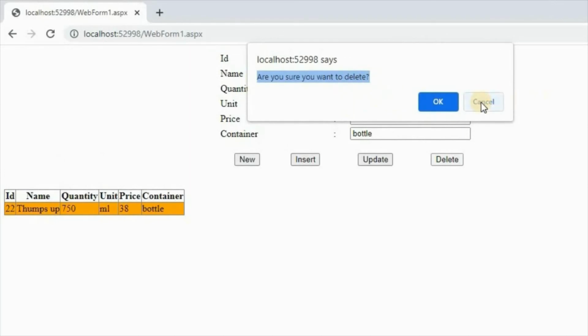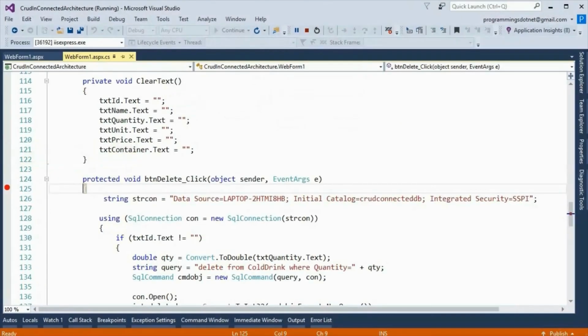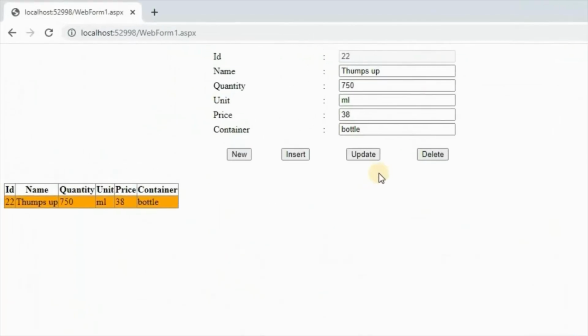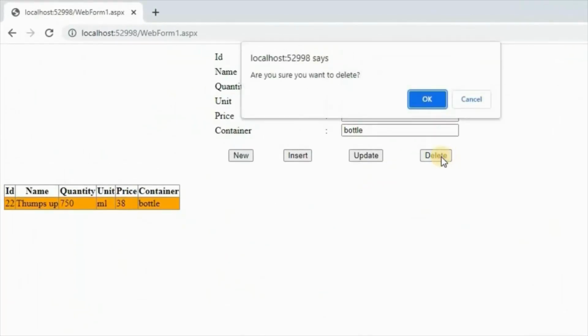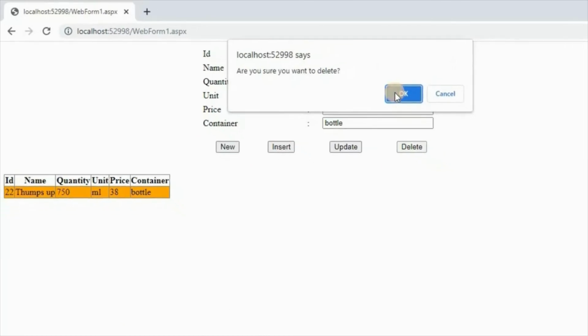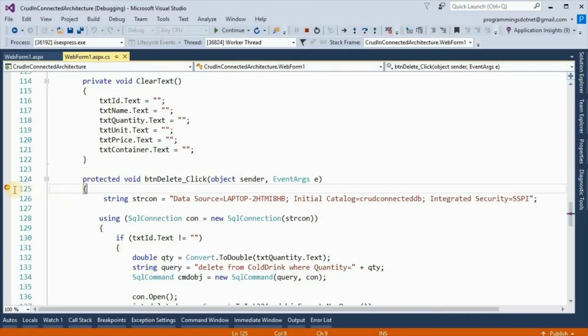And if we click on cancel, then the code of delete is not executed. Again click on delete and click on OK. Then the code of delete is executed.